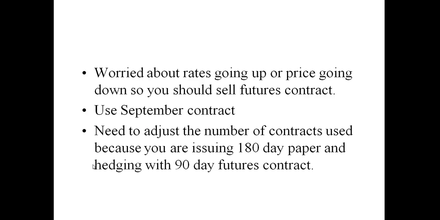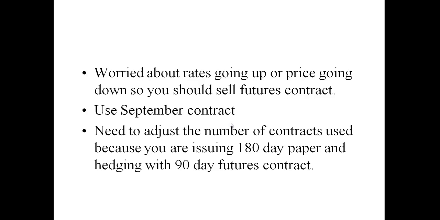And here's, well, I'll have a complicated formula for you to calculate the exact number of contracts. You're issuing 180-day paper, and you're going to hedge with 90-day futures contracts. That means that your 180-day paper issue is going to be twice as sensitive to a change in interest rates as the futures contract you're going to use. So just intuitively, you should double the number of contracts you use. So let's see how this works out.